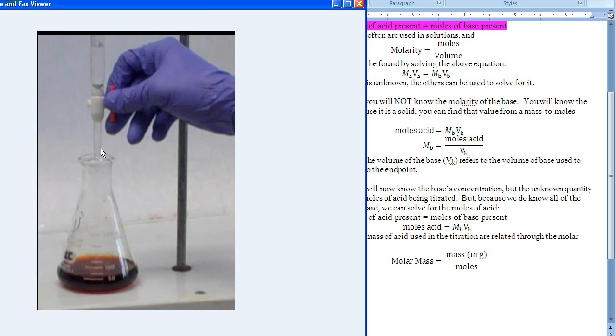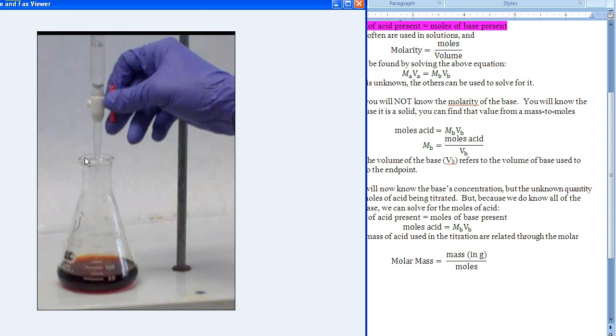Okay. Now, when you actually begin to titrate, I recommend that the tip of your burette be below the lip of the flask into which you're titrating, and you want to record the initial volume in your burette, and then you'll titrate to the end point and record the final volume. During this process, you will use an indicator.